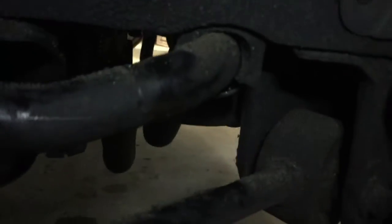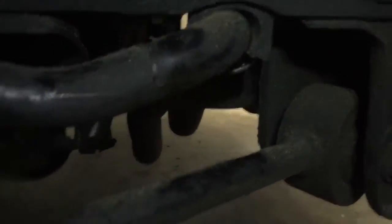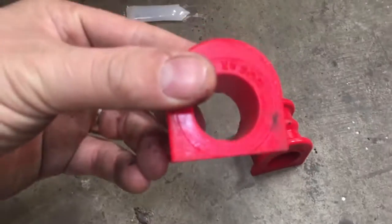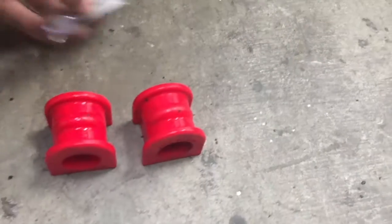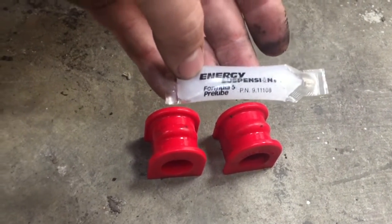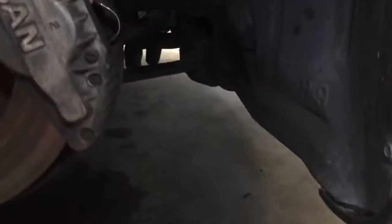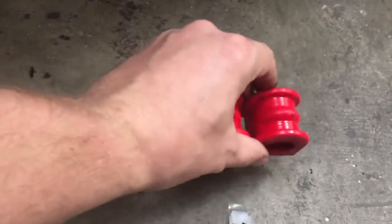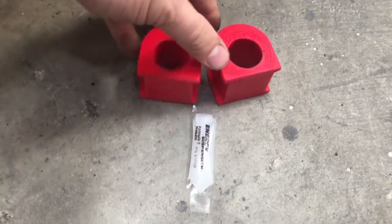So aside from the wheels, I found out that this deleted itself. Pretty much the front sway bar bushings, hella disintegrated. Obviously they're old, so guess what? Came prepared. Bought some from AutoZone, Energy Suspension with Formula 5 lube. These are pretty nice, actually. Very, very stiff. So I'm gonna install those, and hopefully they'll hold up for another 50-60k, maybe longer. So we'll see.